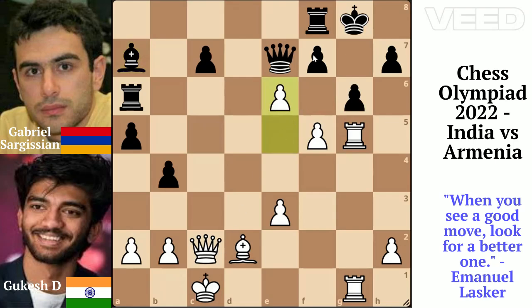Although f takes e6 looks risky for black, after f takes e6, f takes g6, and h6, black would be fine. But Sargissian misses it and plays king to h8, trying to get the king out of harm's way. Now Gukesh does not miss king b1 and stops potential threats to the king.